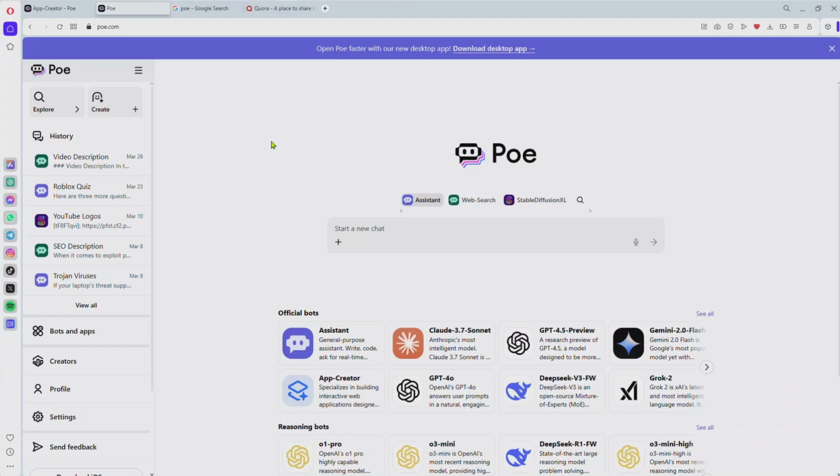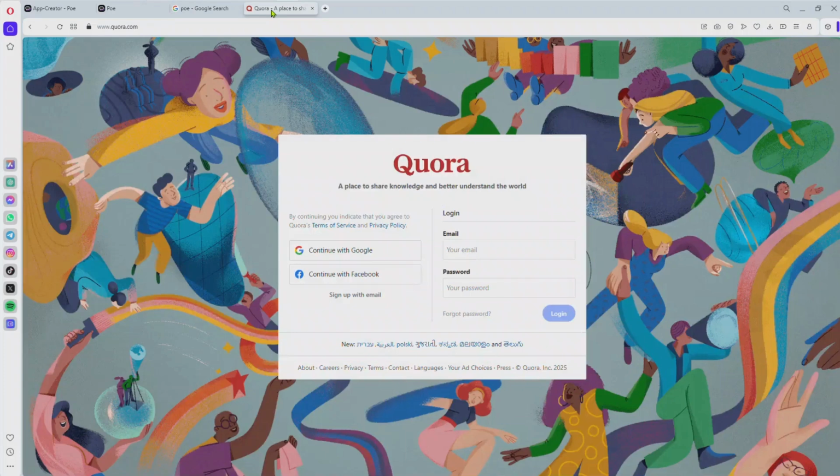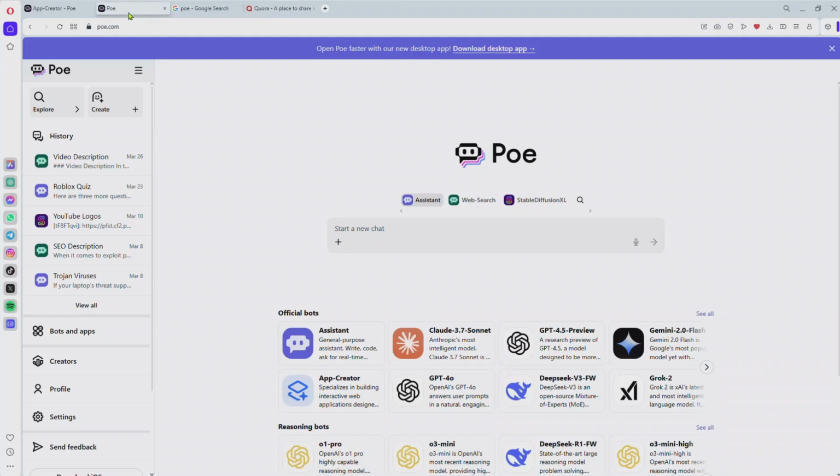because you can create an account. You can use it on your iPhone. You can use it on your Android mobile, and you can see I'm using a laptop for this tutorial, and yeah, they have a platform as well. So it's owned by Quora. Quora is an American question and answer site. You can see here, you just log in, you ask your question, and an expert would answer you, something like that. So this is it.